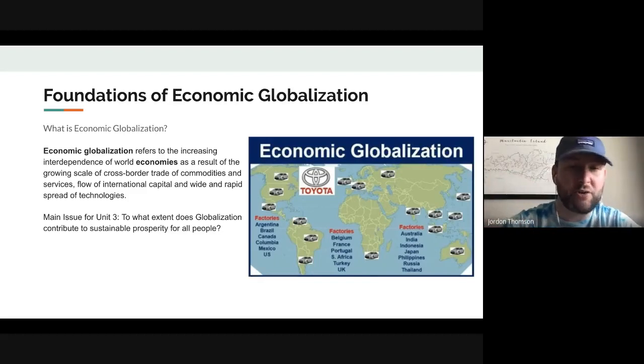Now, some of the issues that tend to arise from this: if I'm looking at, say, Brazil versus Canada, because of our rights, our systems, what we pay our workers, what we value our workers at, the difference in cost is always going to be really different. So that's where you need regulation, and some of these different government programs I'm going to show you guys in a second. These are the ones that come in and regulate this trade to say, okay, just because you in Brazil can make the car for 10 cents compared to the United States that has to spend $1 because we have to pay our workers properly, we have to find a way to balance that so it doesn't create an unequal system and the world can basically function in that way.